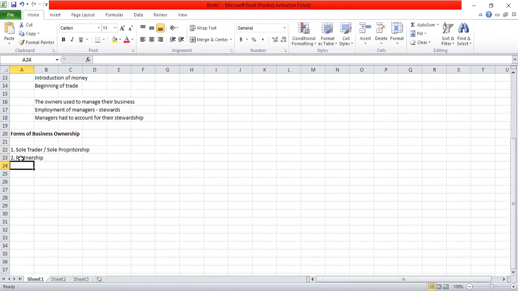A partnership is a business that is owned by 2 up to 20 people. So 2 up to 20 people who come together for the sake of making a profit. Those are what you call partners. And they come together in what you call an unincorporated manner. They are not incorporated according to a specific statute. Then number three, we have a close corporation.